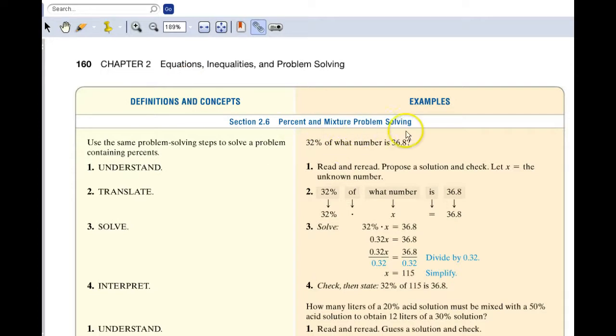Now, when we deal with percent and mixture problems, I had stressed, and hopefully you've picked up on this, to convert this to an equation. So with that in mind, let's do one here. It's all written out below, but we can do it here. So 32%, that would be 0.32 of indicates multiplication of what number, we can use the letter n, is an equal sign, and then 36.8. So to solve for n then, we're just going to divide both sides by 0.32. And since you can use your calculator, that works out very well here.